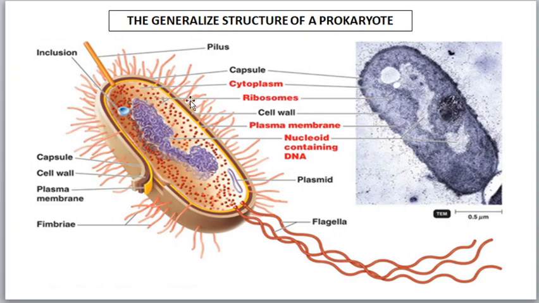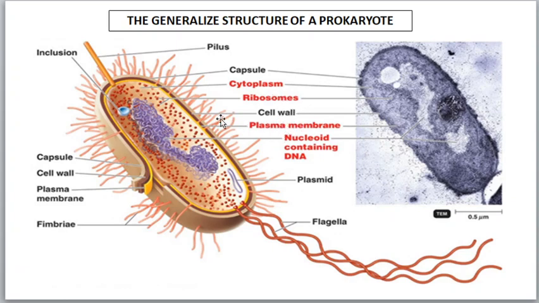You also have the ribosomes. Okay, so what is the function of your ribosomes? So, ang ribosomes, when you compare it with the eukaryotic cell, diba? In a eukaryotic cell, you will only find ribosomes on certain parts of the cell. While in prokaryotes, you will find ribosomes spread sa lahat ng parts ng cytoplasm, okay? So, it is spread all over the cytoplasm. So its function is for production of proteins.